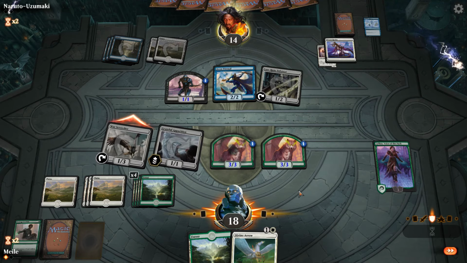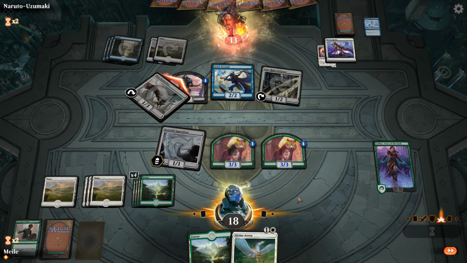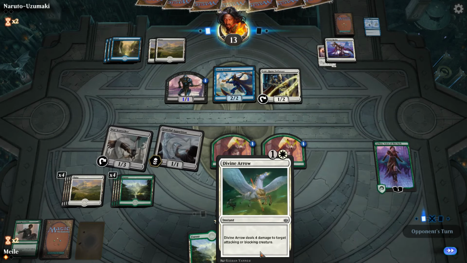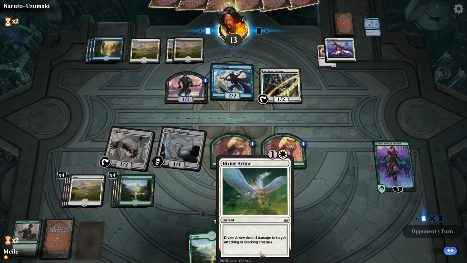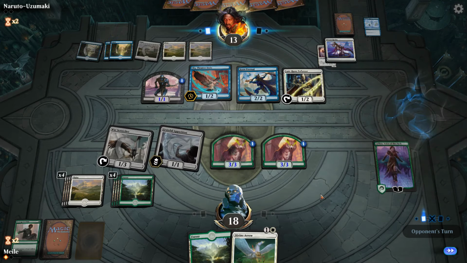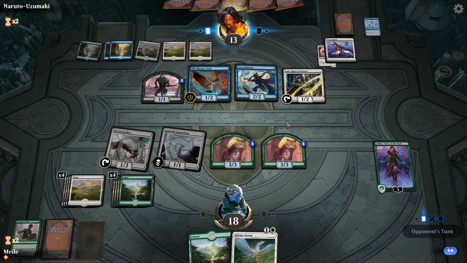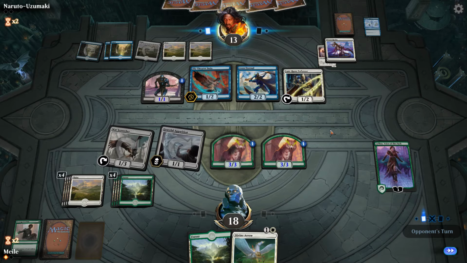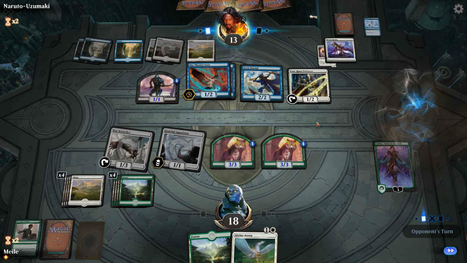I mean, what are you gonna do? Can't play around Divine Arrow forever, because it's attackers or blockers, so. Strix, that's okay. What else? Strix again, okay.